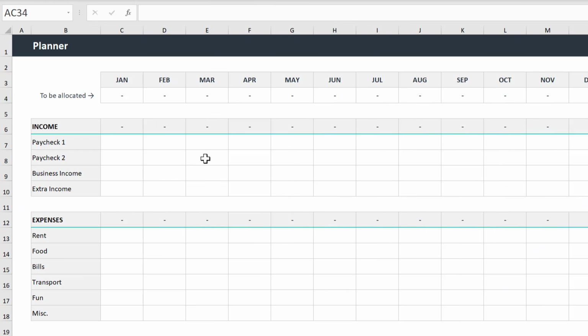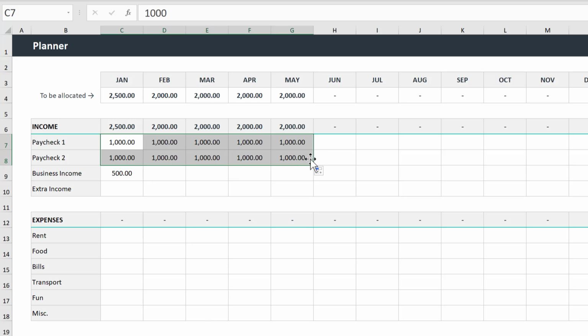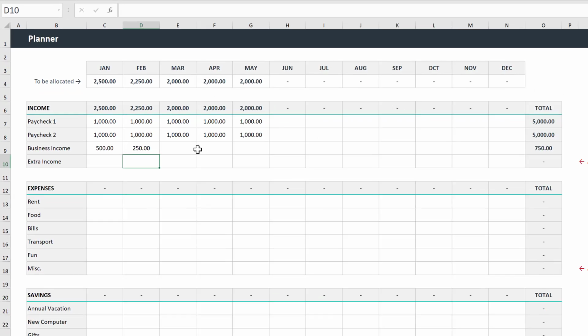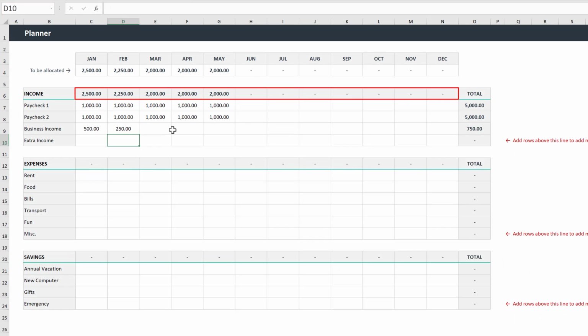Okie dokie, so the place that you always want to start is on the planning page. You can plan 1 month at a time, or you can plan several months in advance if that works better for you. You start by listing your income categories and then the income that you'll be expecting for each month. And if it's the same for several months, you can simply use the fill handle to copy over your numbers so you don't have to type them over and over again. Plus, the template automatically shows you your month totals here and your category totals here.